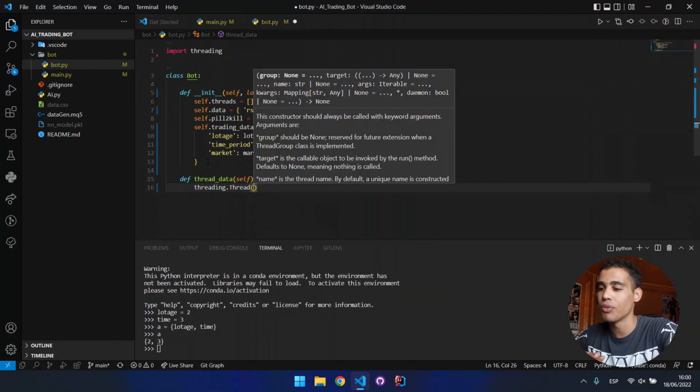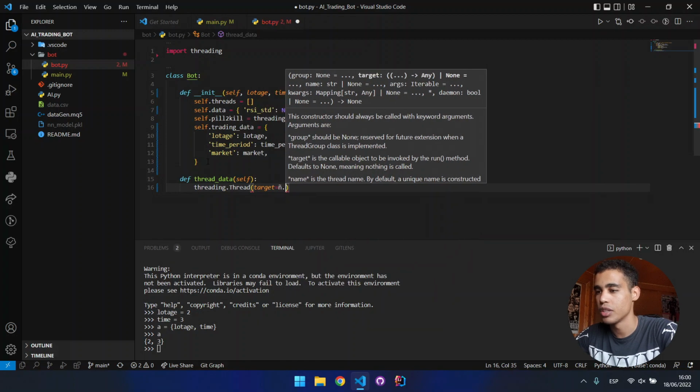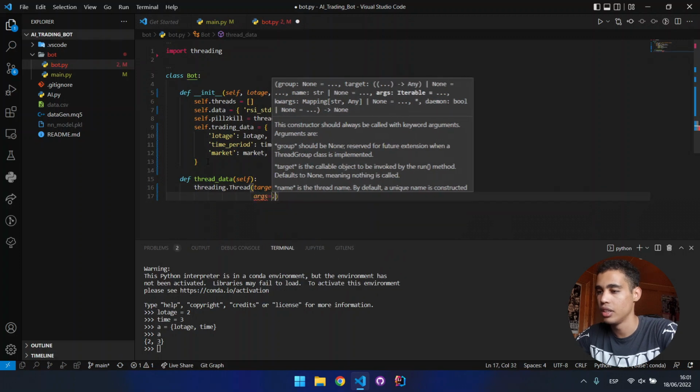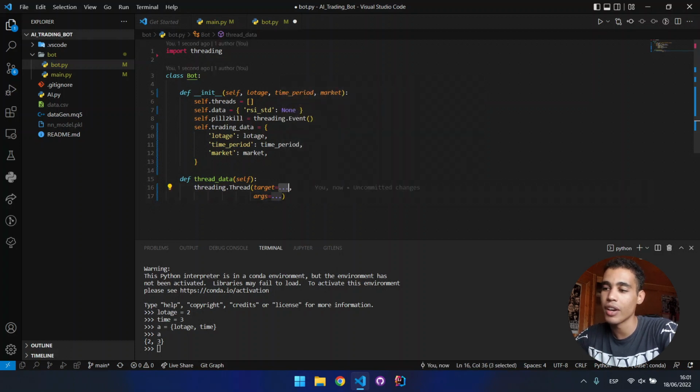Now here we have to put several things. First of all, the target, let's put the ellipsis for now, and then the args, and let's put the ellipsis for now as well. Here we have to send a function, and here we have to send the arguments that function receives. Since we have not made any function yet, let's leave it like this.